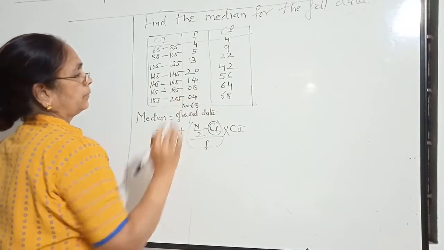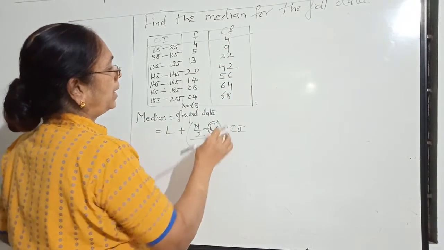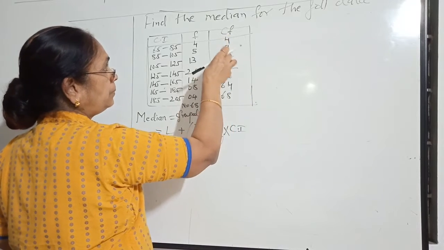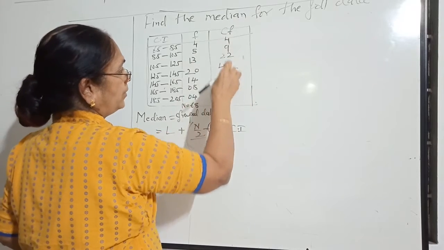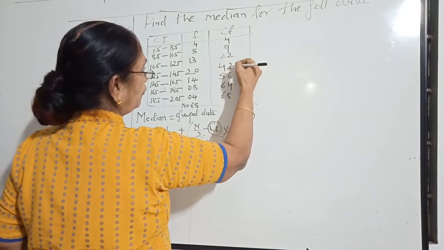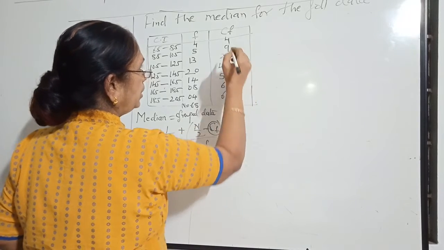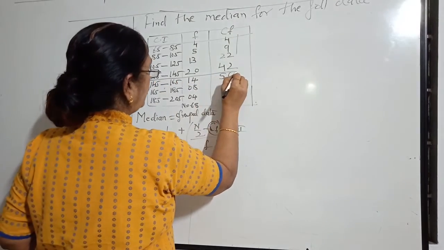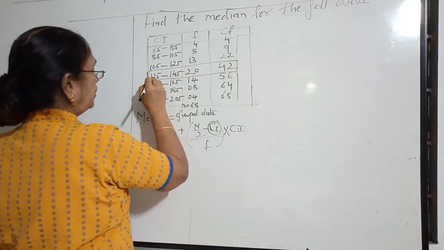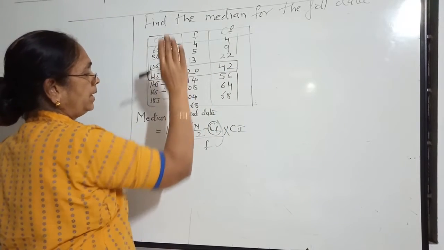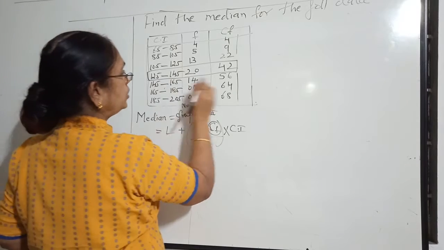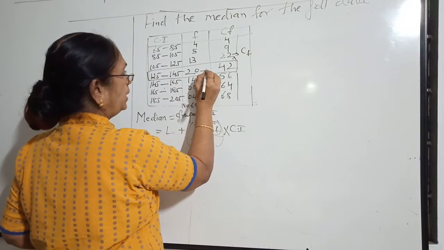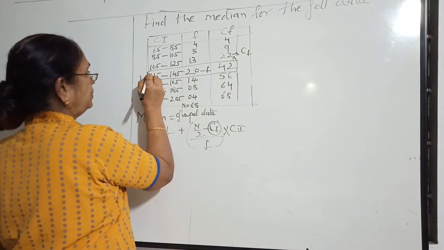Once you get this, you have to take the middle part. You have to see 1, 2, 3, 4, 5, 6, 7. Exactly the middle score of the cumulative frequency you have to locate. So 1, 2, 3, 4, 5, 6, 7. This 3 you leave. What is the middle number? 42. That part again you have to block. Remember, median depends upon CF. Now, once you get it, put an arrow mark. This becomes CF and this becomes F and this becomes L.